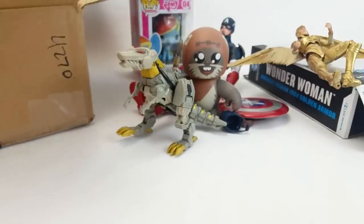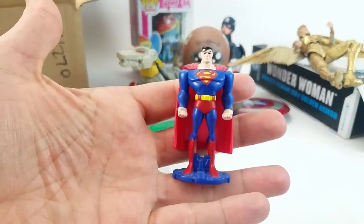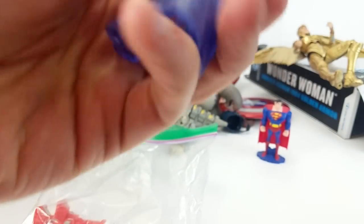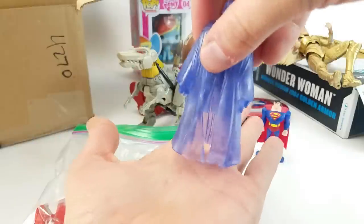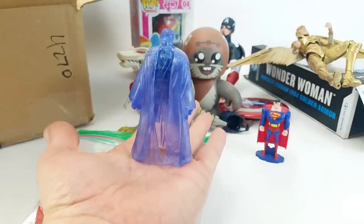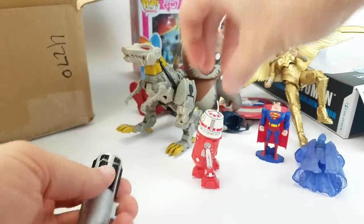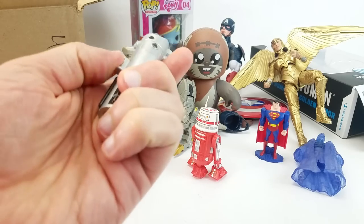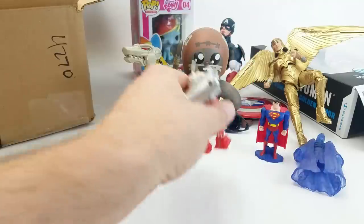Also in here, we've got a couple other bits — a tiny diecast Superman from the Justice League or Superman Animated Series, and also a translucent hologram that I think is Episode 3 Obi-Wan. It's like a little hockey puck — you've got your hologram generator. And then this is like a remote control R5 unit that doesn't have any batteries in it. I assume this is like a droid collar — something like a lightsaber — to make him roll forward.